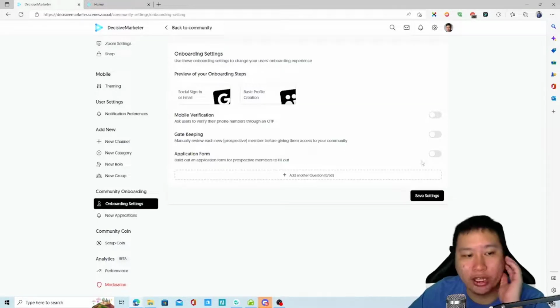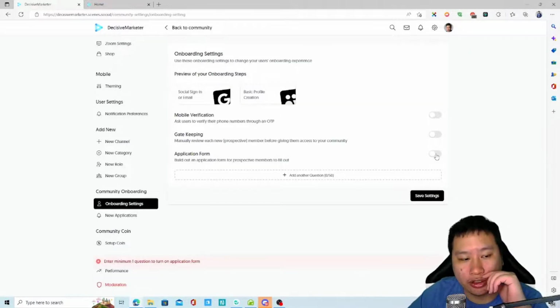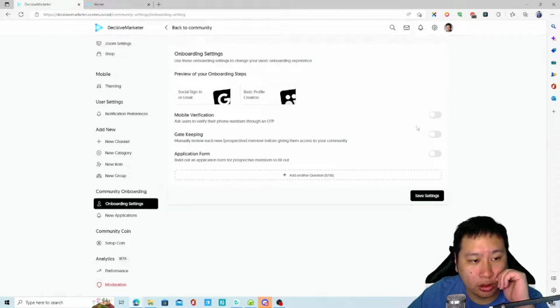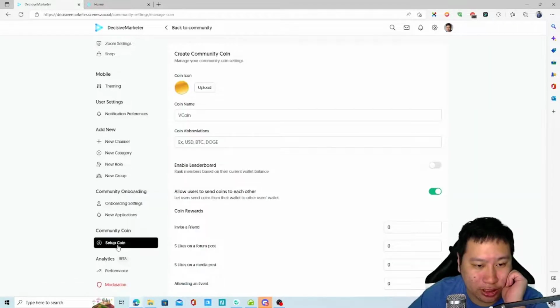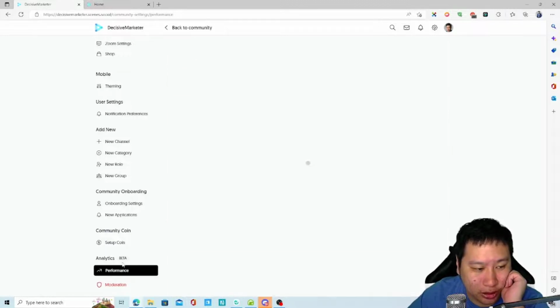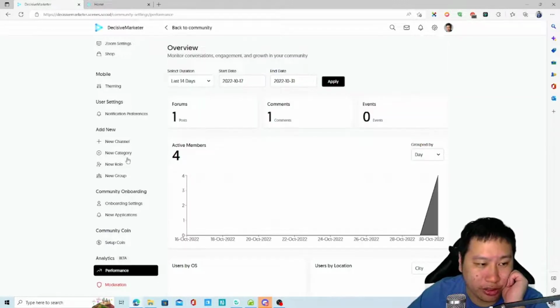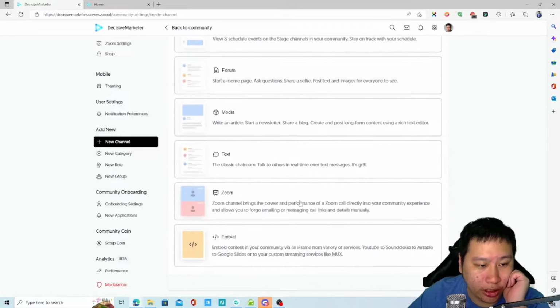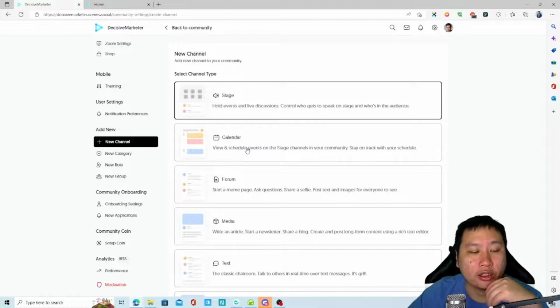So whether you want to have an application form, okay, so you can create your own application form for them to sign up. You can set up your own coins, and then performance and moderations, right? So that's about it.